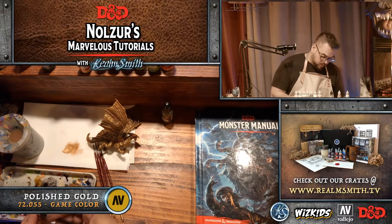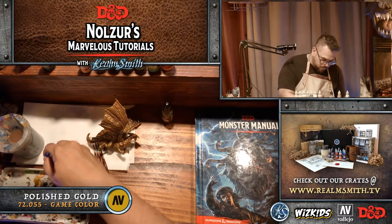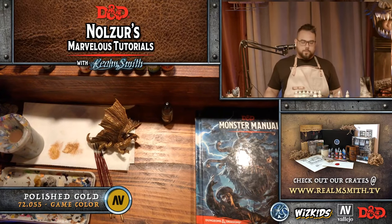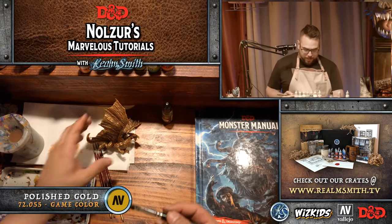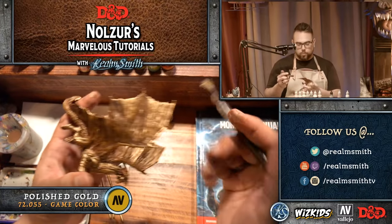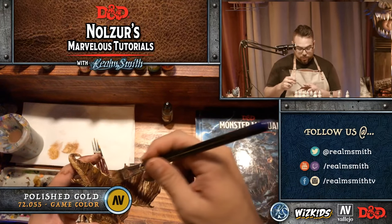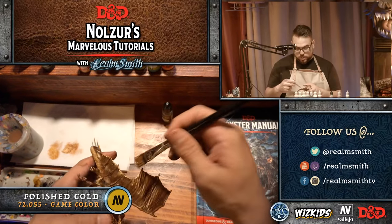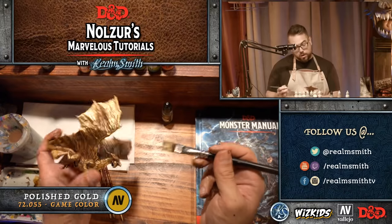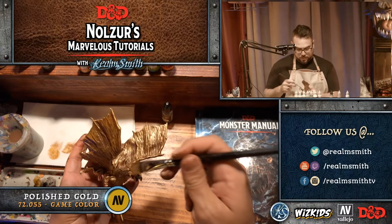Can you talk a little bit about the numbers and the setup for the paint colors on the bottom left there? Yeah, sure, absolutely. All the colors that we're using are from the Vallejo Game Color line. They're more of their fantasy line. They've got a model color line that is for World War II minis. And the code is their designation. It's easier when you're on the website or ordering from a store to make sure those are the ones that you want or need.